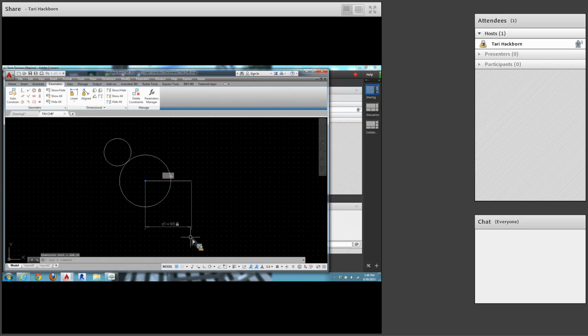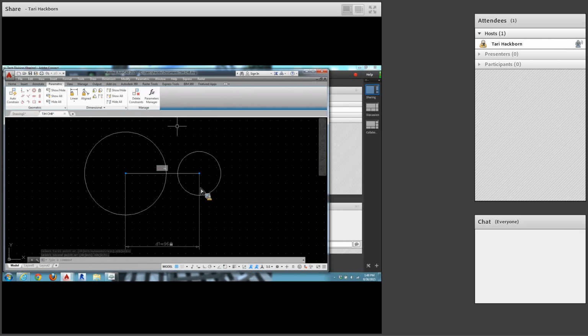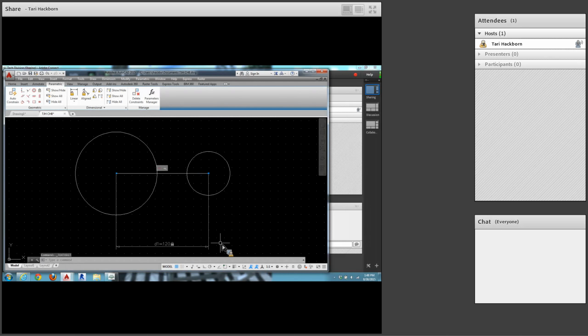In step 6, you are instructed to get the coincident constraint, okay, and select the other circle, and then the right endpoint of the line. On the bottom of the page, they're telling you you could double-click on this dimension right here, and you could change the value to 120 and try other numbers, but just make sure you put it back to 96 at the end.